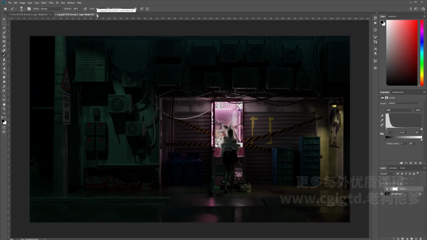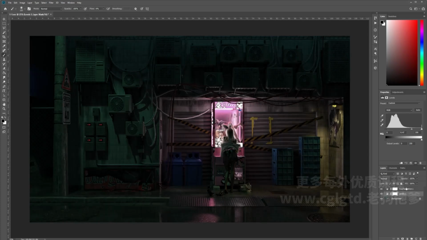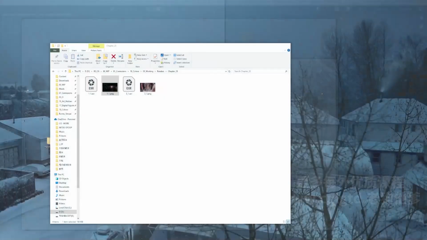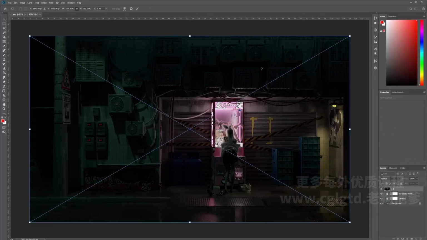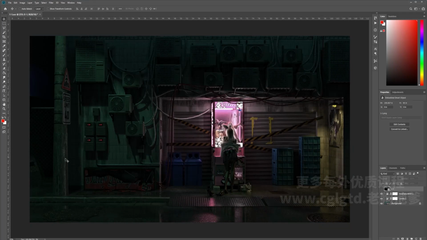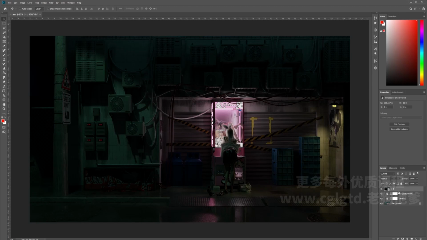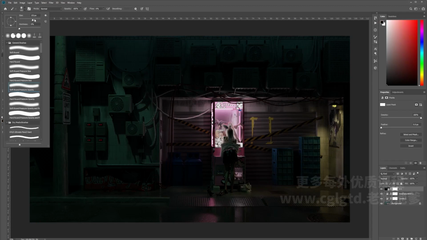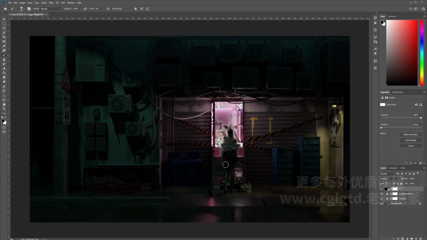But it's not that one is better than the other, but that you can also layer them together. So if you really want to go for what you have in the render, such as like this, obviously looks a lot more realistic, because in reality you don't have so much contrast in your textures. So you can always just layer this on top, and for the parts that you really want details, you can just go here and just mask it off so you get the detail from your EXR. And then for the ones that you really like from your render, you can just keep it from your PNG.